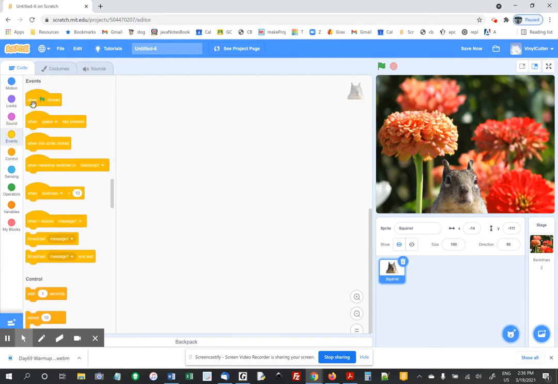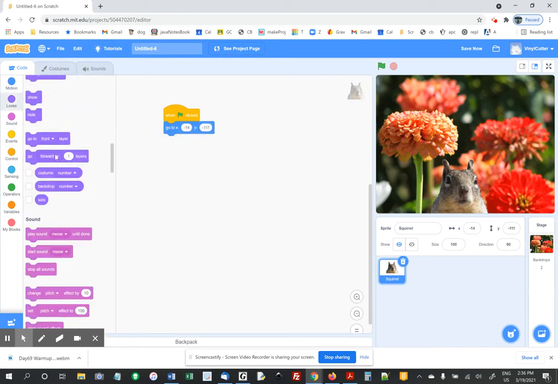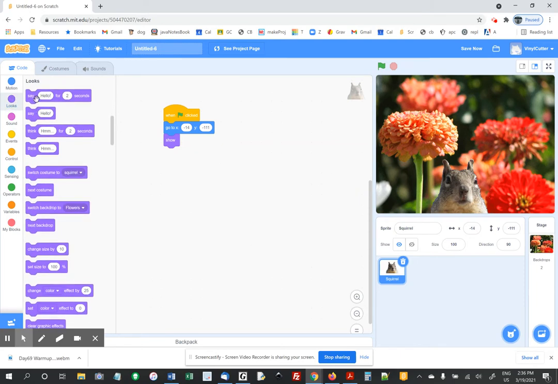And then you should do, when the green flag is clicked, go to this spot. And under the looks, we want to show yourself because you're going to be hidden at the very end. And then you've got to explain, we're going to make a list of things. And you have to make a list of something different than what I'm doing.